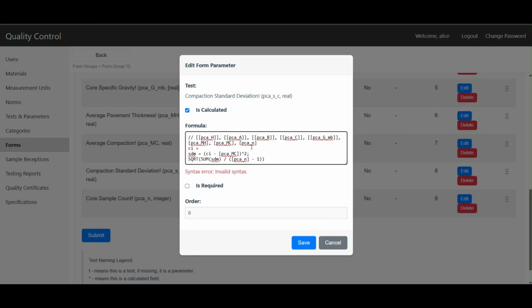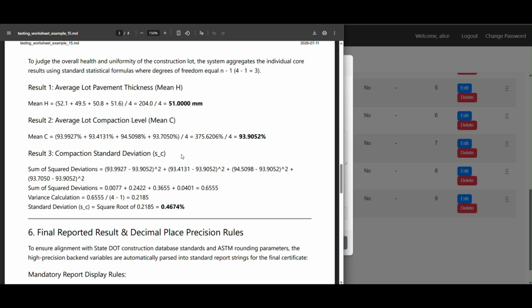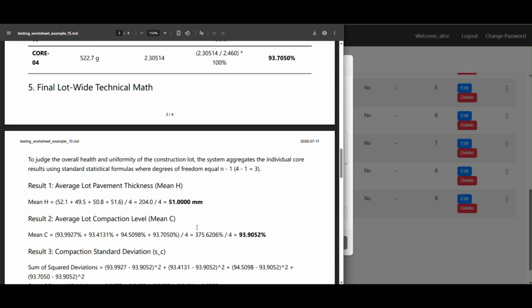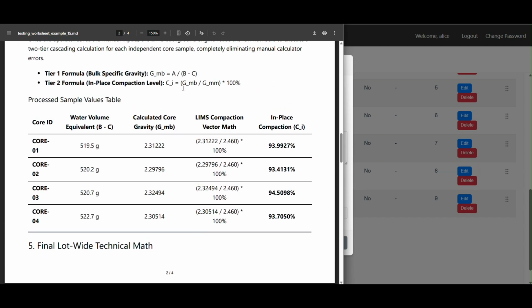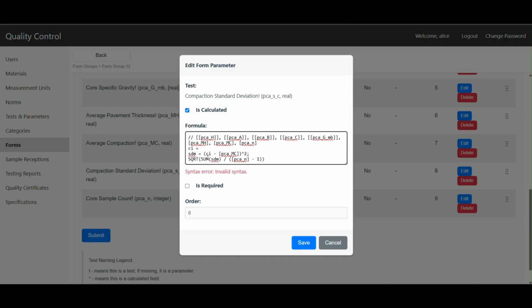CI is GMB divided by GMM and multiplied with 100.